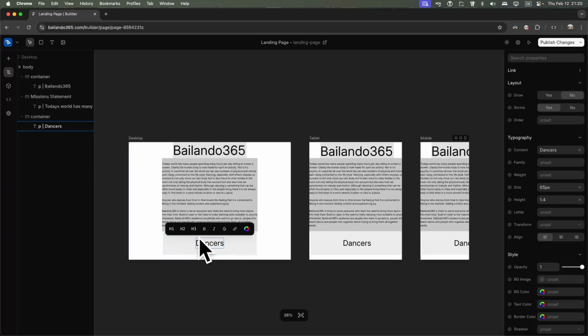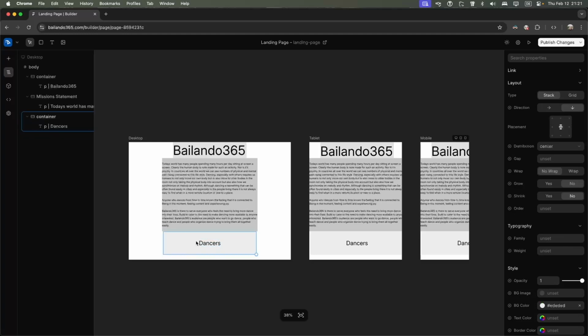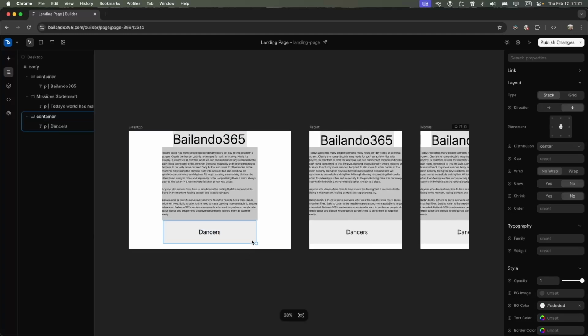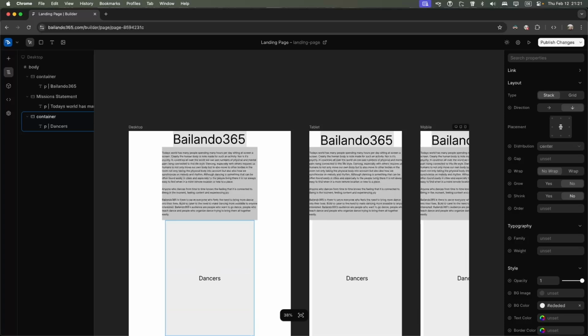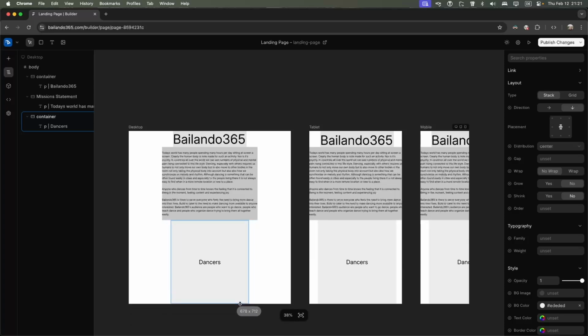I don't want it to stay in the middle. I'd like to have it on the left. Do I want to have it on the left? I'm not sure, actually. Maybe I'll just leave it as it is. Why not? This I cannot seem to move. Okay, so I can extend that by, okay.